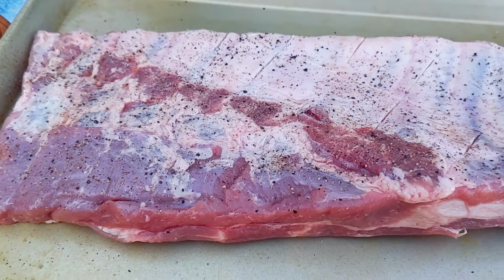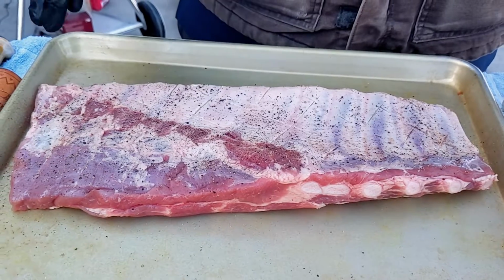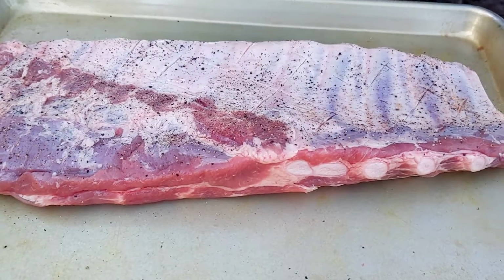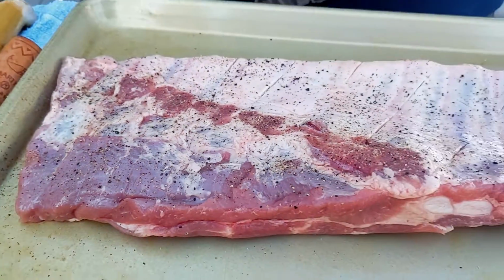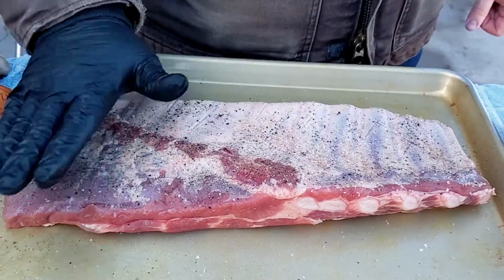So I'm going to be cooking some of these on my pellet grill and some of these on the Weber kettle. Particularly on the Weber kettle, I'm going for a really smoky rib. So I want that pepper on there to try to trap some of that smoke and get it to adhere to the surface. I'm going to go with a very light dusting of garlic salt on here too. Just kind of pat this in.